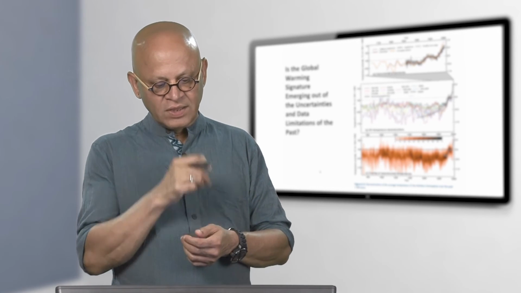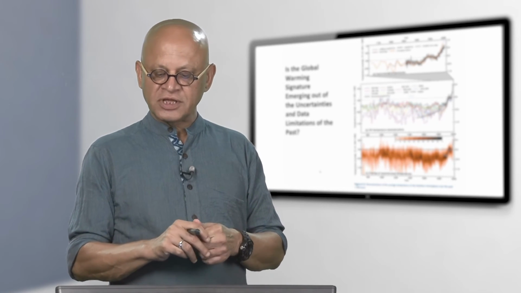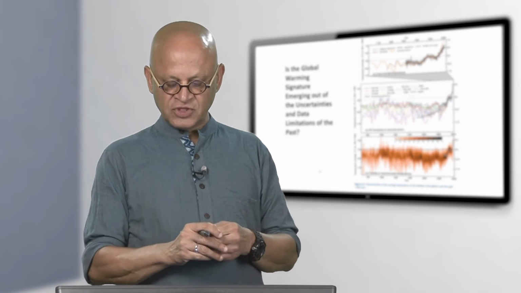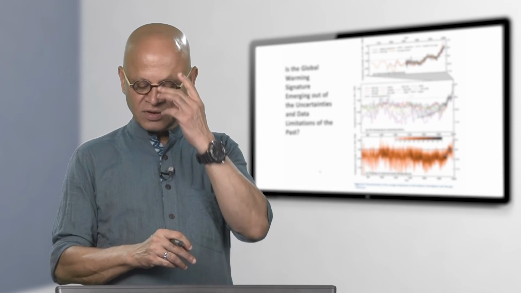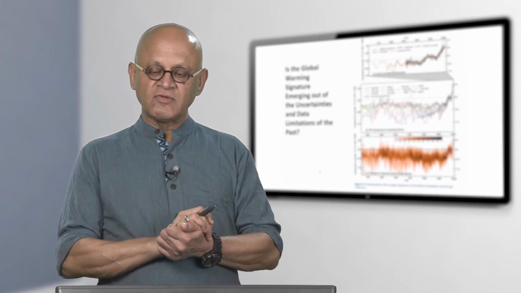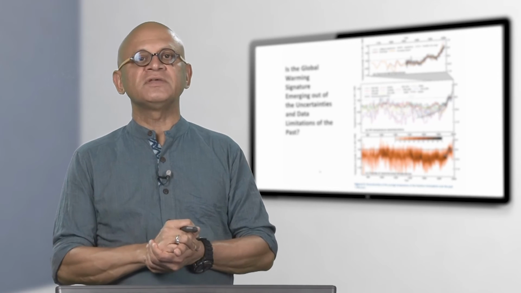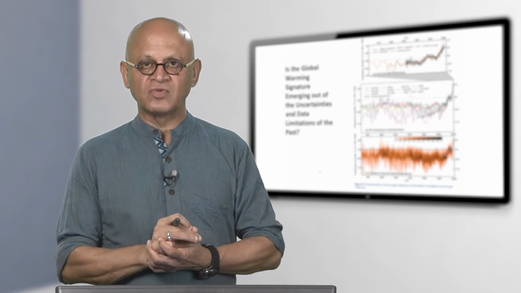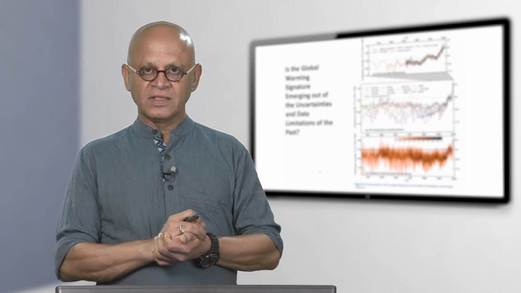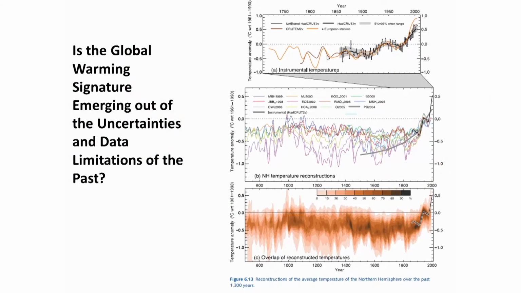So, the global warming signature, again to look at the same figure in the context of the change over the last 1000 years or longer, we must always be sure that we are beginning to be significant, that the signal is now emerging out of the natural variability. We have already done that a few times, but again looking here, this is showing years going back from the beginning to the present. Northern hemisphere, these are the reconstructed temperatures we have been looking at with larger uncertainties as you go back in time.